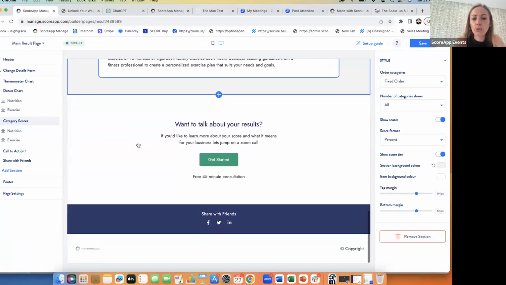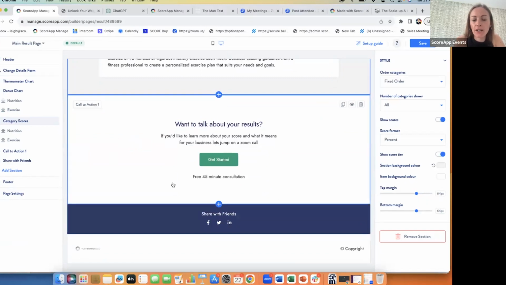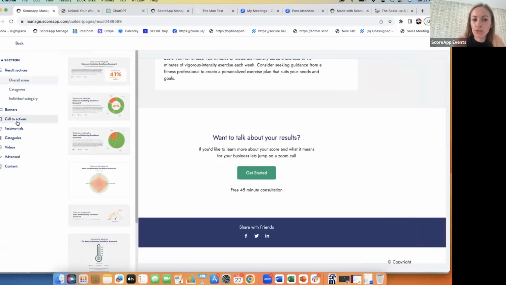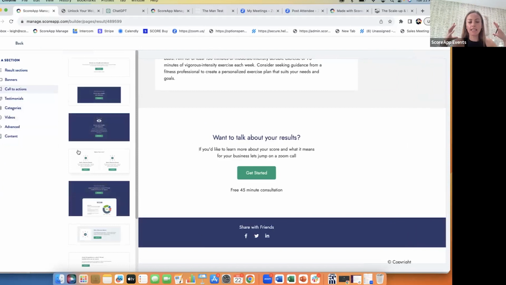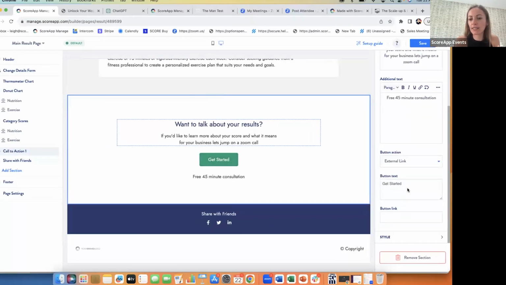You can also feature on this page your call to action. So AI is going to give you this section, but if you go to add a section, we've got lots of different styles for that call to action. So you could really make that section stand out, add images, think about the language, the offering here. We want this to really stand out. And lots of people want to offer a Calendly appointment, and you can put your Calendly link. So if you click on the section, in the button link box, you'd paste your Calendly link. We see other call to actions such as joining a community, joining a wait list, registering for a webinar. So any sort of external URL you can link in one of these call to action sections, or any section that has that button link box.